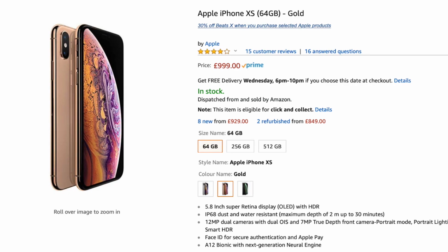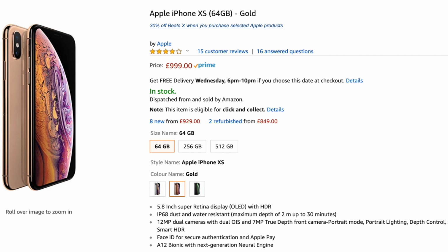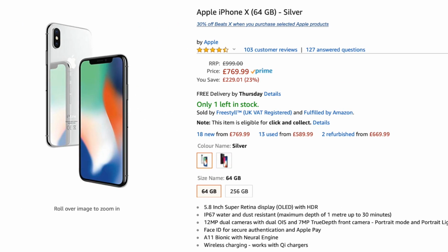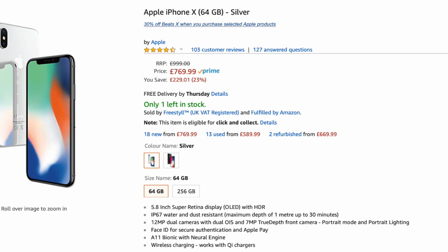So we'll start by going over the positives of getting a past generation phone. The first and most obvious one is of course price. It's going to be a lot cheaper in comparison to grabbing yourself a new phone directly from the main retailer, and so just a lot better value for money. For example, if you're looking at getting an iPhone XS, what might be a great idea is grabbing a 10 from last year at the time of release of the XS, and it's going to be significantly less, and the difference in performance, which we'll go into later, is going to be minimal.